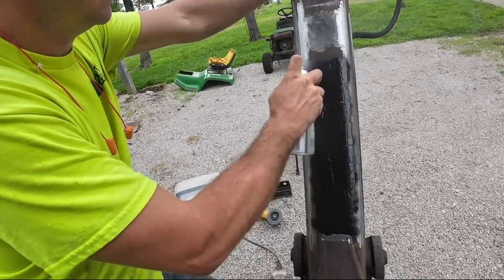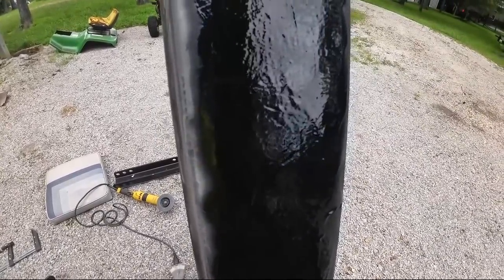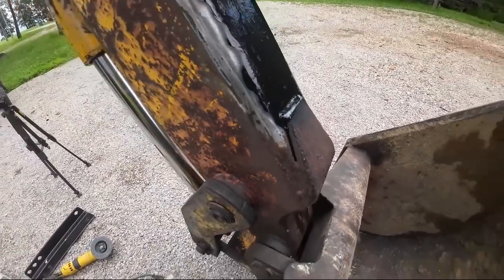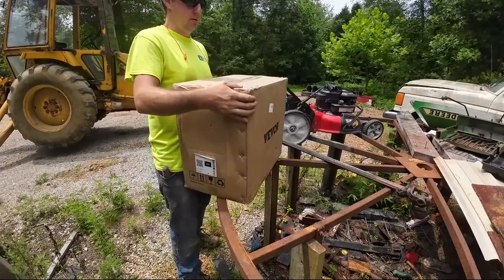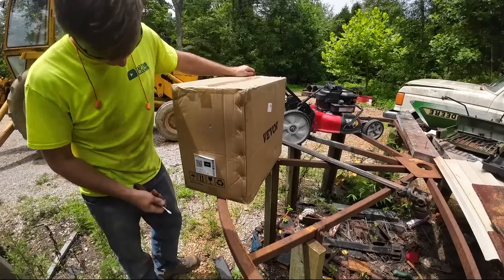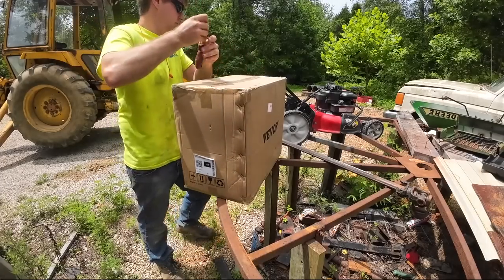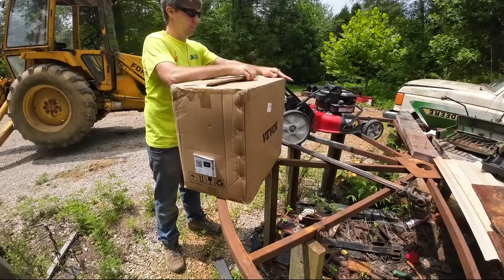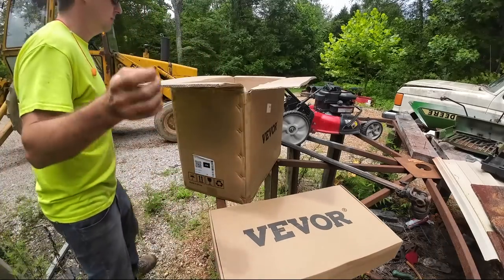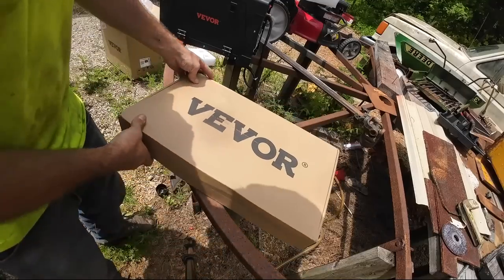see what it looks like. Look at the athleticism in this thing, huh? Very nice. Oh no. Oh, this machine's gonna look terrible now. All right, let's get this thing opened up and see what it's all about. See what's in here first.